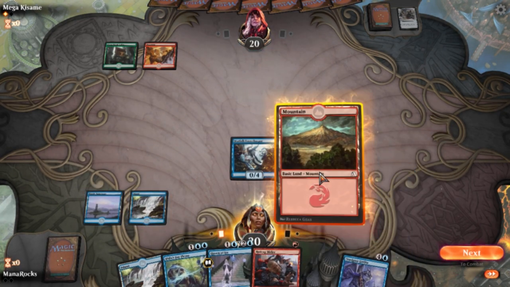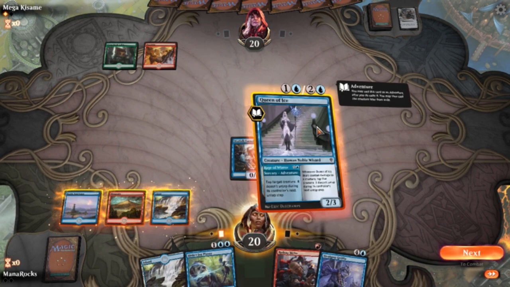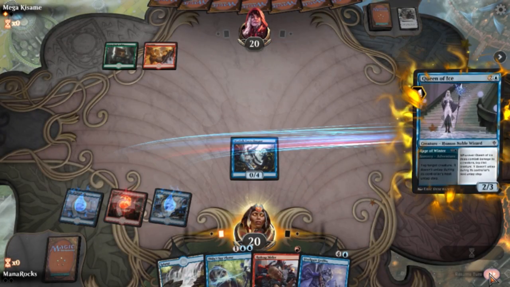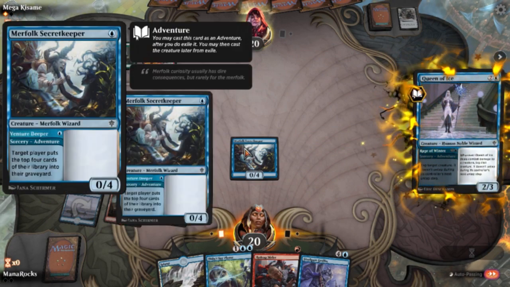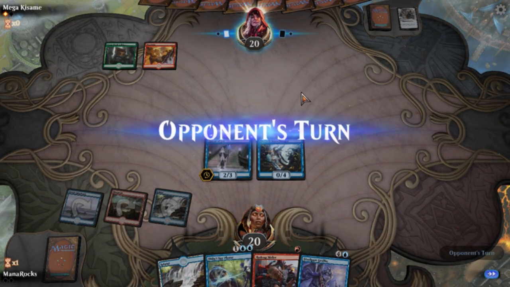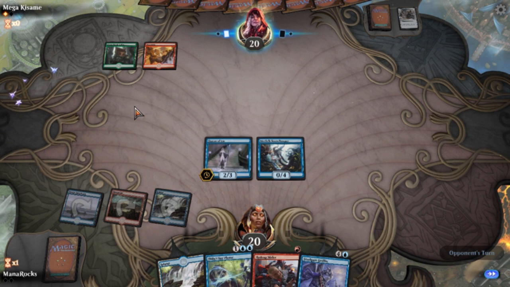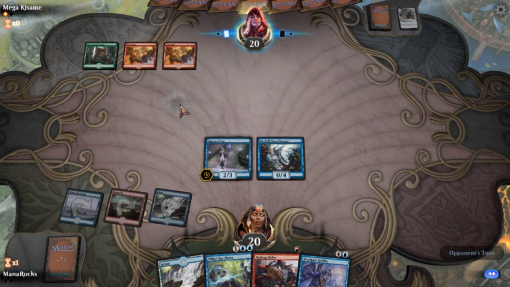Yep, red mana actually quite good here. Let's go ahead and, if they have a removal spell for this, not that big of a deal. Gonna run it out. This isn't a wall, is it? Merfolk Wizard, of course. Alright, do you have a Scorching Dragonfire? If they do, they don't want to use it on Queen of Ice. Good to know.